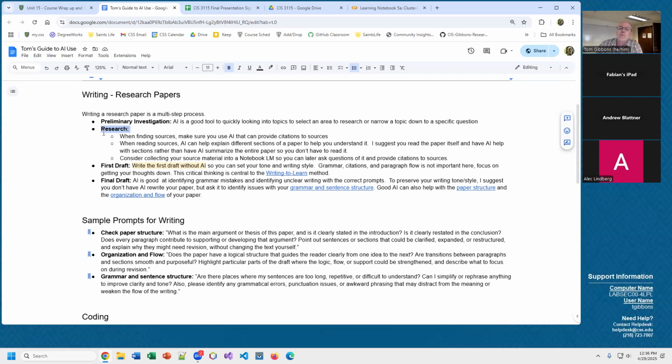In my personal use, I don't like to give AI the whole paper and just say, give me a summary of it. I want to read the paper. Okay, I don't always read all of the paper in all these 10 pages.